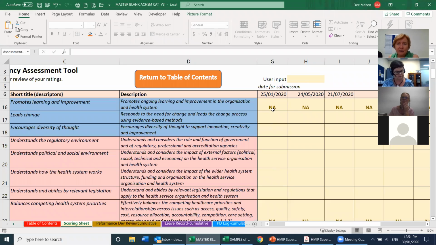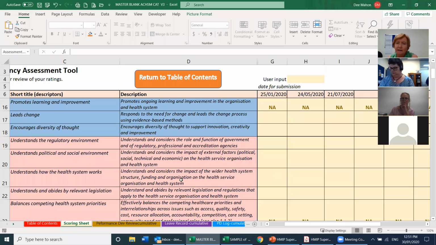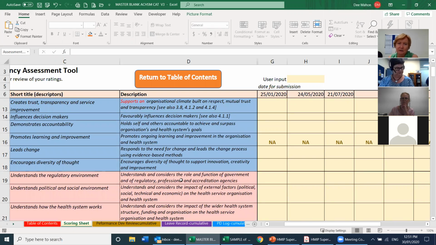Now you'll notice some of these already have NA filled in. I filled that in because in my view, it's unlikely that any intern is going to be, for example, balancing the competing health system priorities. That may not fall under the remit of an intern. It may not be within their remit to promote things.